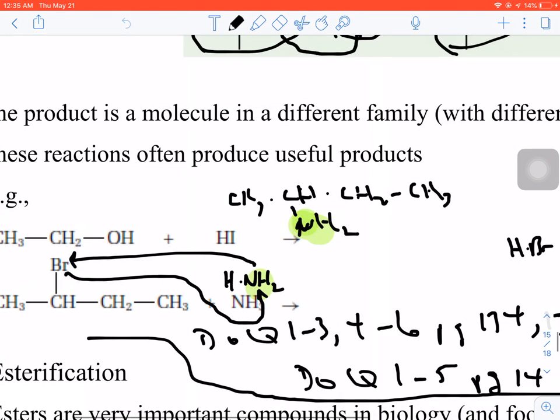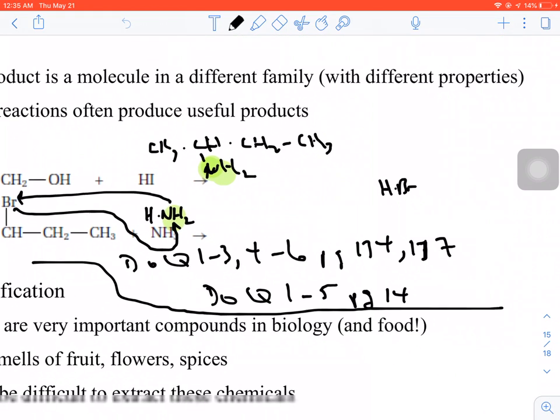Okay, so I'm going to stop there. I'm going to leave you with some questions here in the textbook, 1, 2, 3, 4, 5, and 6. They're in our textbook on pages 134 and 137 at the bottom of the page. And then there's some more questions. There's a bunch of them on page 142.